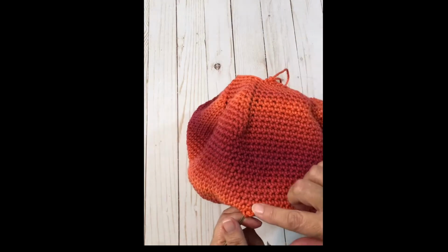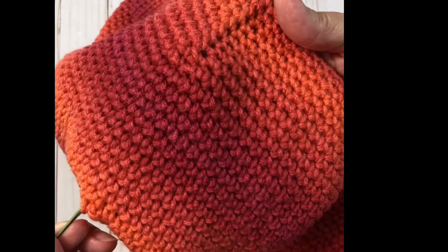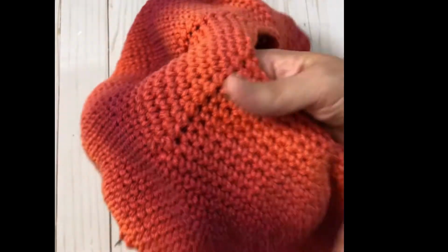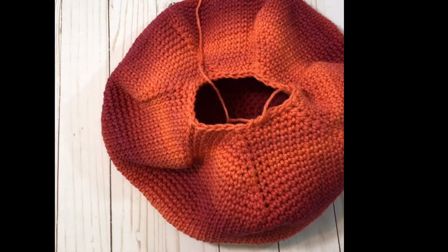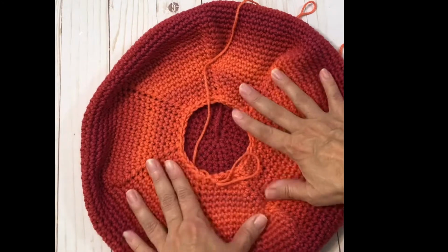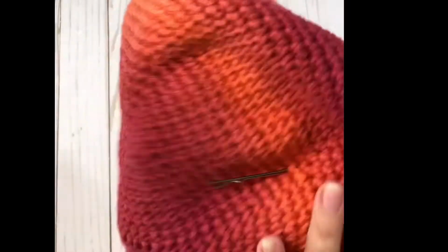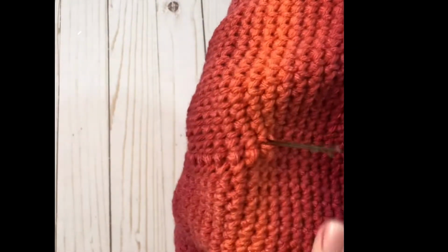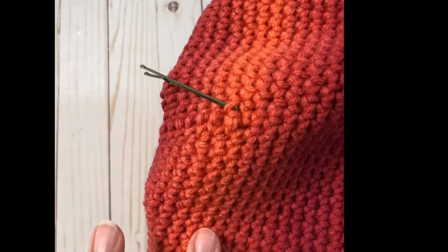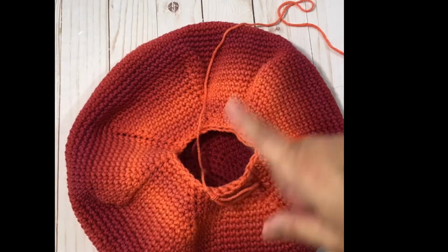When I get to the point that I want to start decreasing my pumpkin, I just start decreasing right above the bobby pin, right above my marker. My little plastic markers break constantly, but you can see the spiral in the decrease. So you can see where I have decreased. The last row of increases was the 18th row, and there were 16 stitches between each increase. So it was an increase, 16 stitches, and an increase.